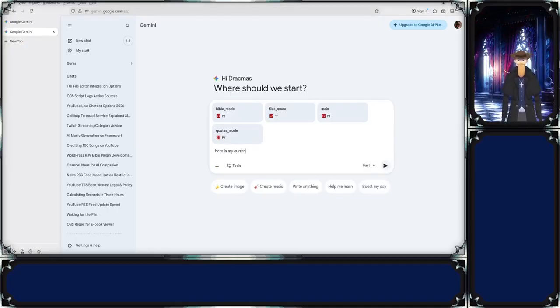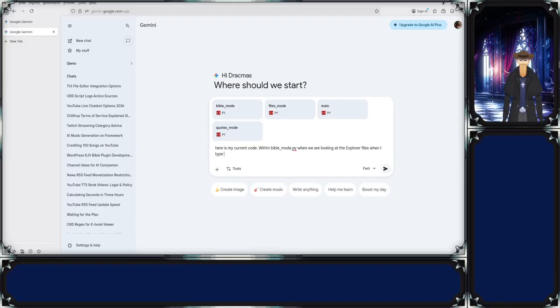Here is my current code. Within Bible mode.py, when we are looking at the Explorer files, when I type the letter E, I want to edit the file that I have selected.